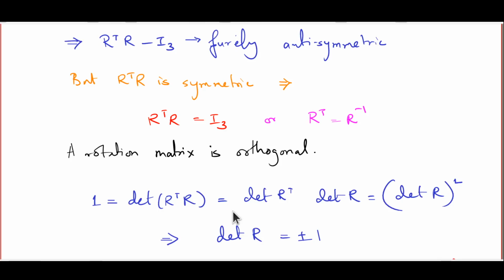Now, the determinant is a continuous function of the elements of the matrix. After all, all you do when you calculate the determinant is multiply the elements together in some order, multiply them by plus or minus 1 and add them together. Each of these is a continuous operation. So changing the matrix slightly at any given stage can only change its determinant slightly. But note that there are only two possible values of the determinant here, plus 1 and minus 1.